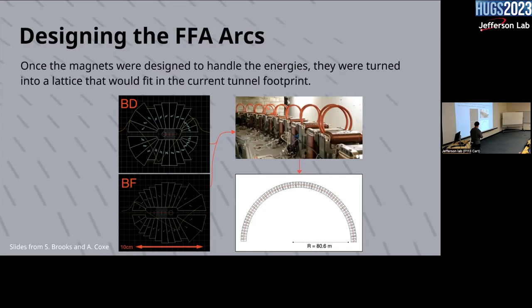It's just over 10 centimeters, right? You can't see the grid on the screen, but they're tiny. They're only, let's say round up to 13 centimeters transversely, and they're a little over a meter long each. So they're not very big, each one of them, right? And you stick them into a lattice around, right?